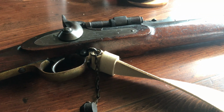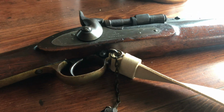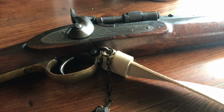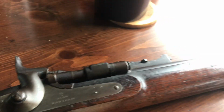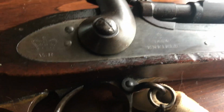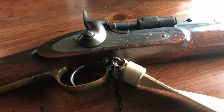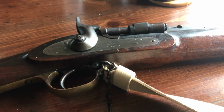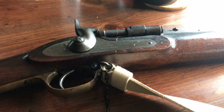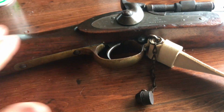I do like to keep things the way they were used in service. I figure, well, they got pretty good results with them at the time. They weren't idiots. There's a lot written on these and everything, and I figured, well, I should be able to replicate reasonably closely the original ammo and have decent results.